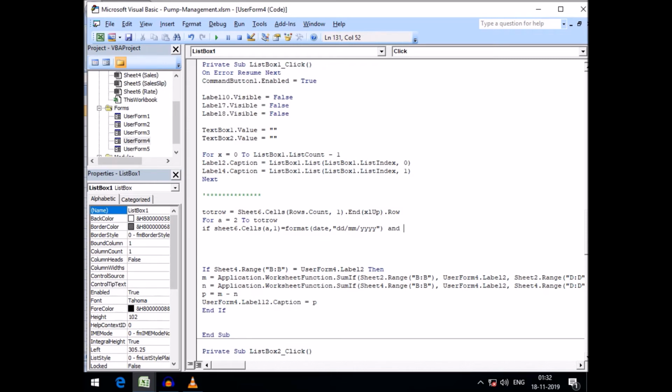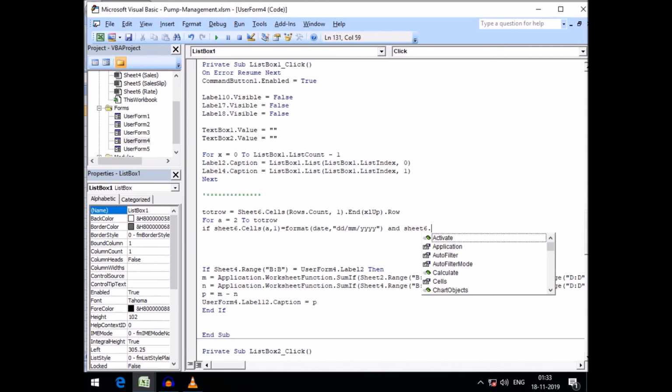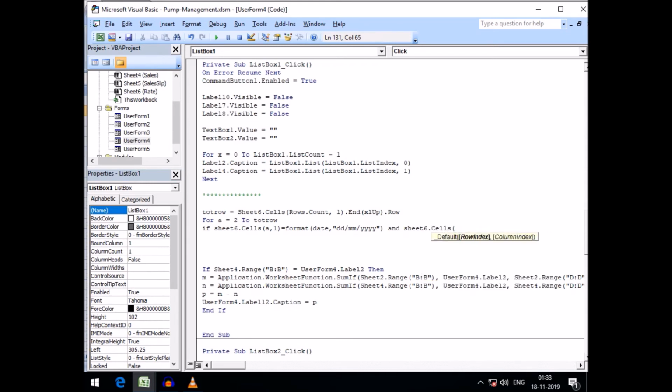and sheet 6 dot cells a comma 2 is equal to, if this is user form 4 dot label 2 dot caption, or you can say anything, or you can close this here caption.